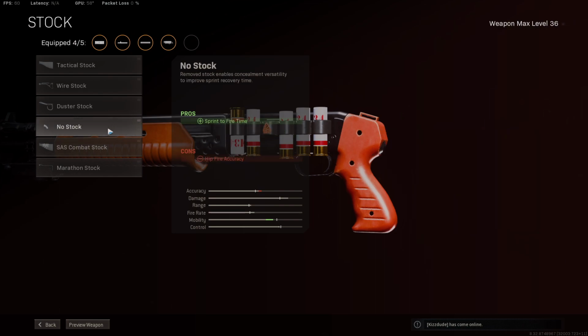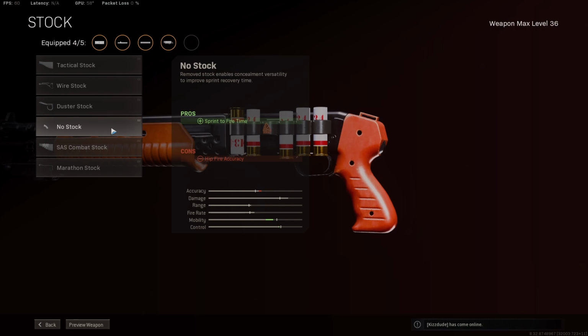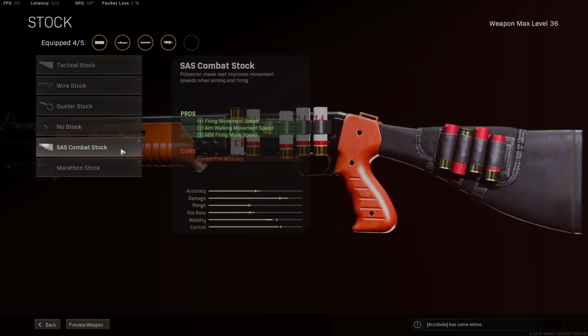With no stock, we get that sprint to fire speed, or we can take the SAS combat stock for that firing movement speed, aim walking movement speed, and ADS firing move speed. This is what I was talking about at the start of the video. When you get these sights up, you just start sprinting around everywhere with this weird shotgun. It's just such a massive boost to your movement speed. It's pretty crazy. But of course, the sprint to fire speed is going to be a little bit lower, so the no stock does clear that up. So you can choose one of these two options. We're going to go with the SAS combat stock because it is very fun to run around with this thing.